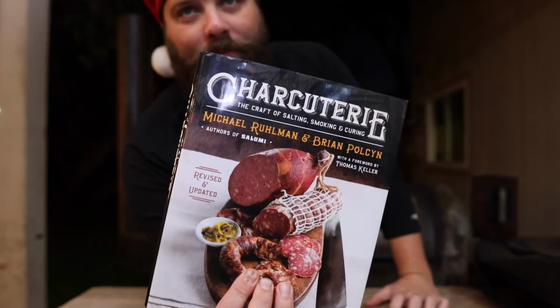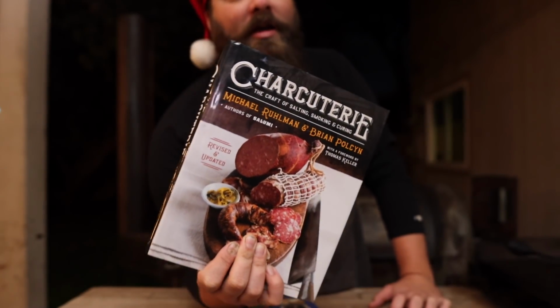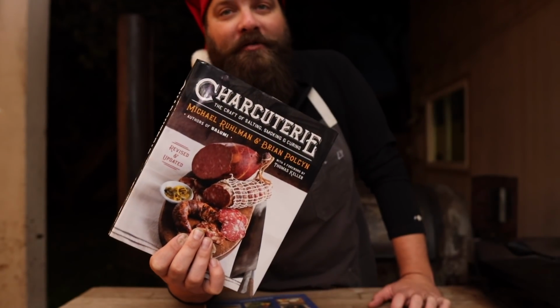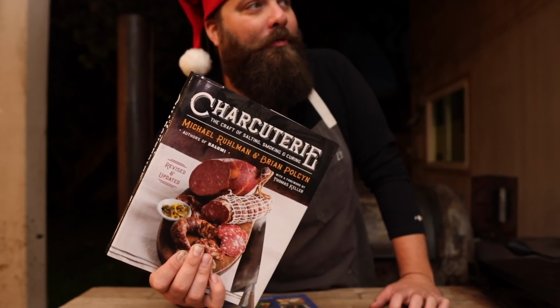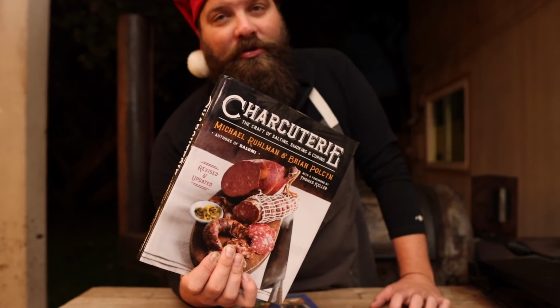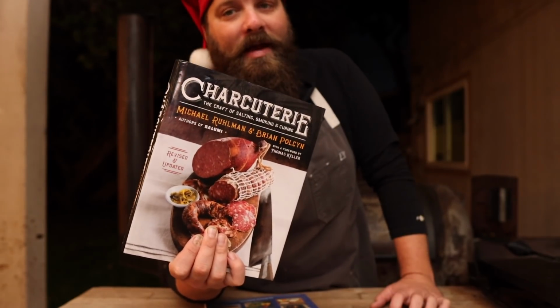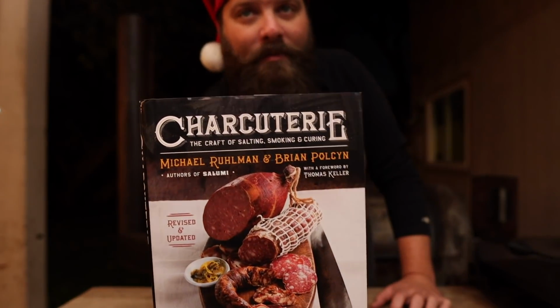Secondly, the Charcuterie Book. This is a gem in the barbecue world. A lot of people have read this book and got inspiration from it. A lot of my sausage knowledge comes from this book. A lot of my brines and a lot of my recipes in general have inspiration from this book, whether it's how to make bacon or sausage ratios or that kind of thing. Very scientific, very useful. A lot of great recipes in here. Highly recommend picking this one up.